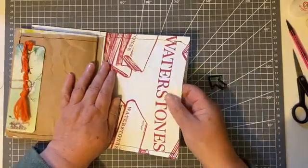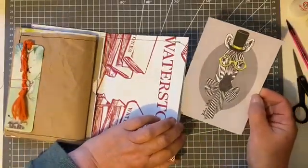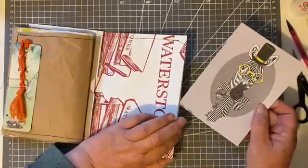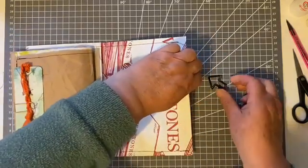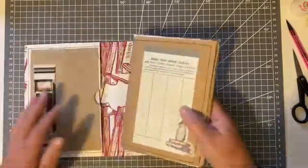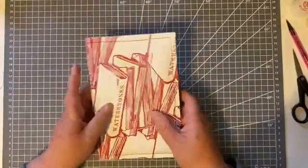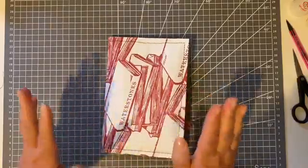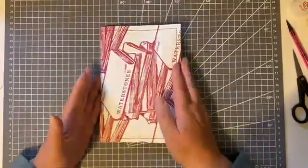I've just put in a postcard. And again, it's not really bookish apart from the fact that the zebra's wearing glasses, and I just thought that made him look quite bookish. So we'll just clip that in there like that. So that's how it is so far. It's going to just get a 3-hole pamphlet stitch, and I'm not sure about the cover yet, but we'll get something on it probably. I don't want to cover up too much of the paper bag.